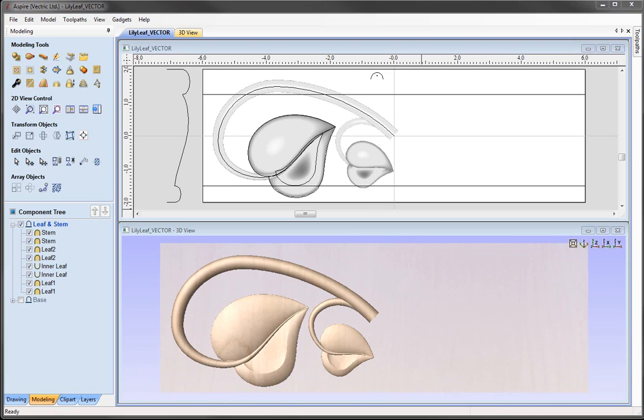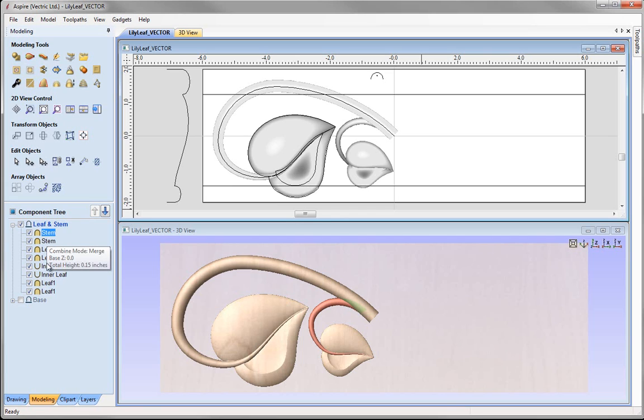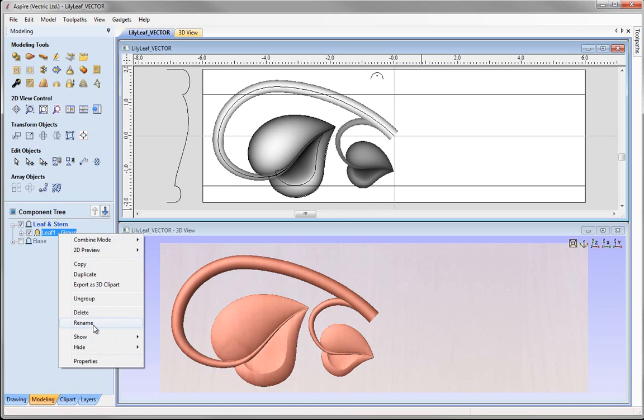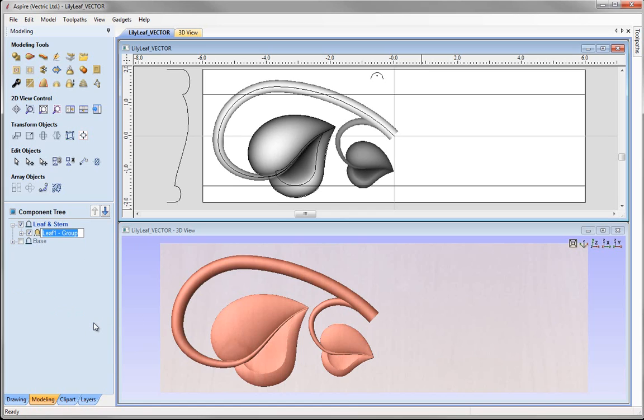And so what I'd like to do now is look at mirroring all of those components onto the right hand side of our job space. Now before I do that, I'd just like to keep my component tree organised, so I'm going to look at grouping all of those components that we can see there. So I'm going to select the stem component, hold down shift, select the bottom leaf one, then I'm going to right mouse click and use the option to group. I'm just going to rename that group by right mouse clicking there, and I'm going to call that left leaf group.